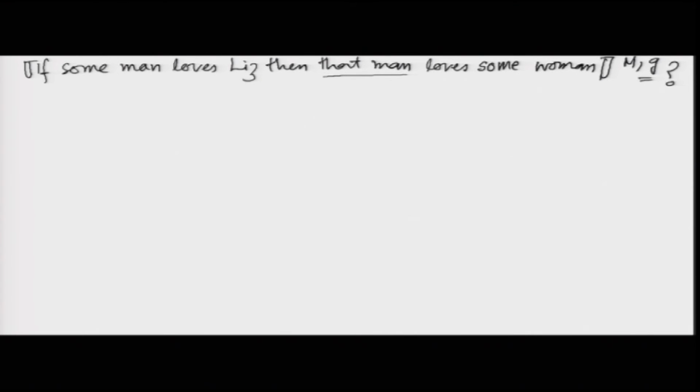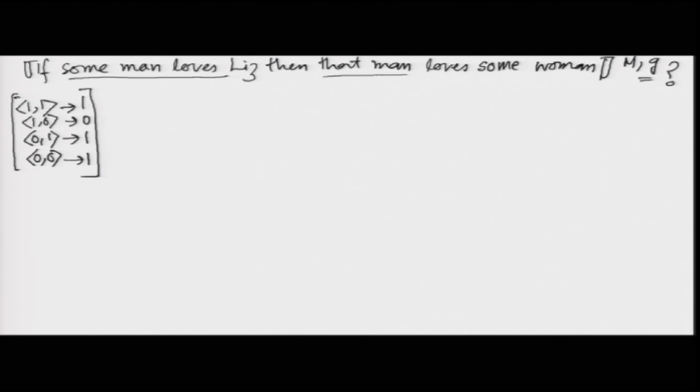And if-then, we know that if-then maps 1 1 to 1, 1 0 to 0, 0 1 to 1 and 0 0 to 1. This is very important to know, that if-then assigns truth values like this. Also there are two different atomic sentences here, and this is a molecular sentence, the whole sentence. What is the derivation of this sentence? It is something like this.